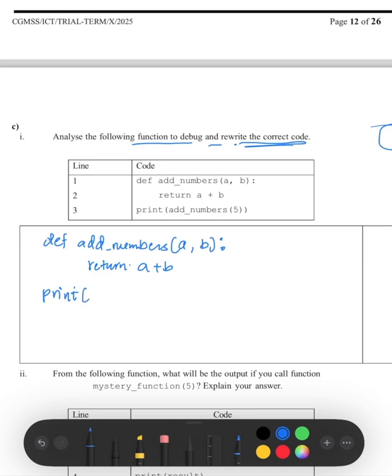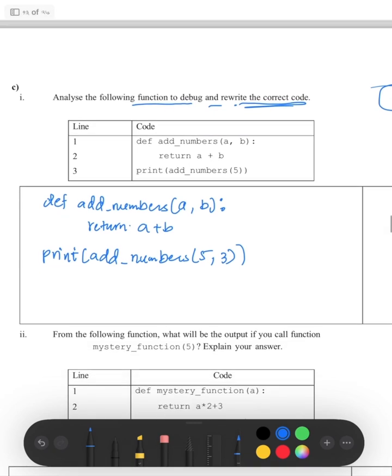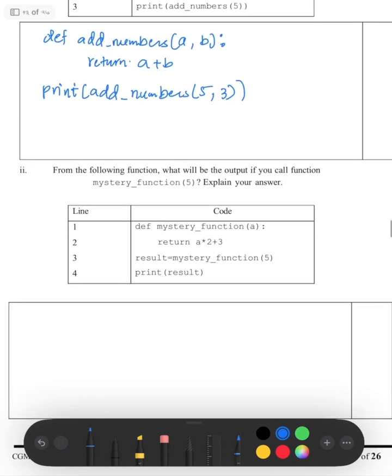So here, inside the print function, we are calling the function add_numbers. And when you call it, not only 5, we have to pass another, maybe 3, something like that. So that's it. So let's go to the next question.